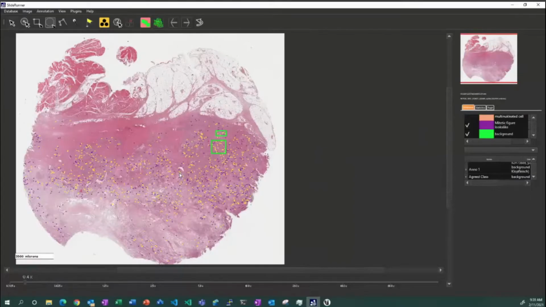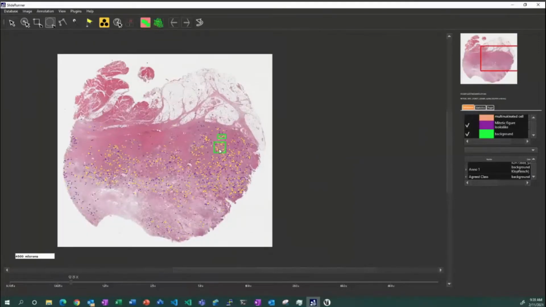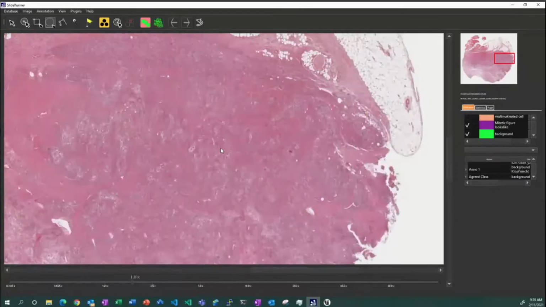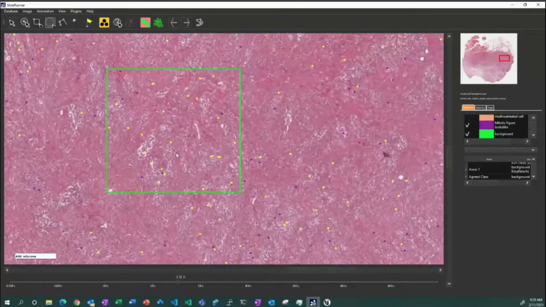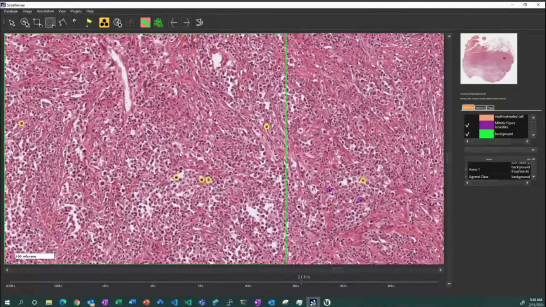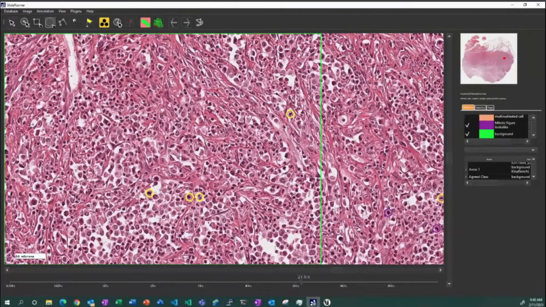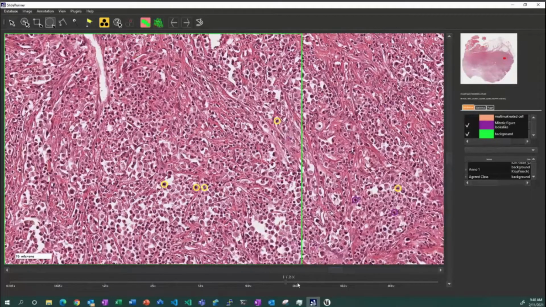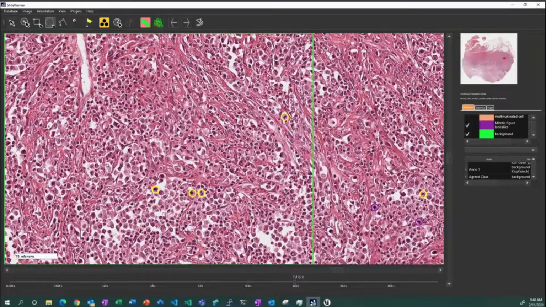So what we're doing in this pipeline is creating a patch for however many of these instances of mitoses that we want to display. And this particular slide was taken at a magnification of 20x. So this is the view of the slide at 20x.